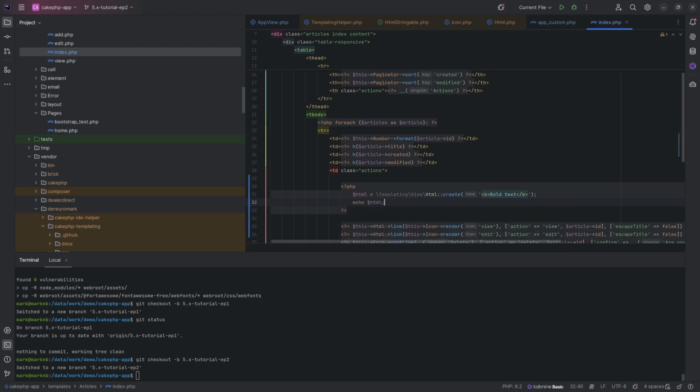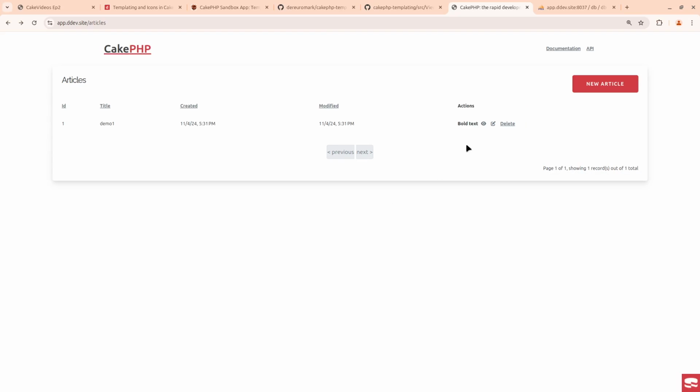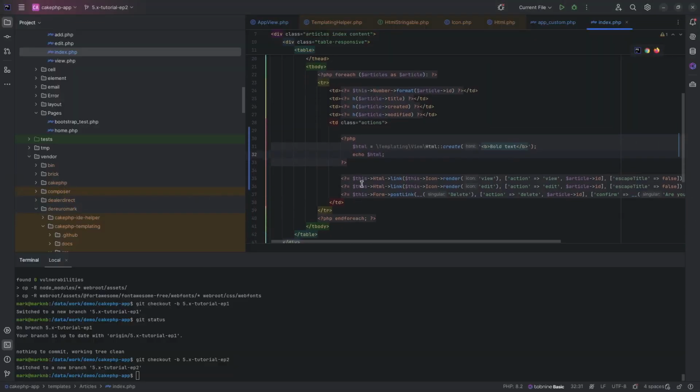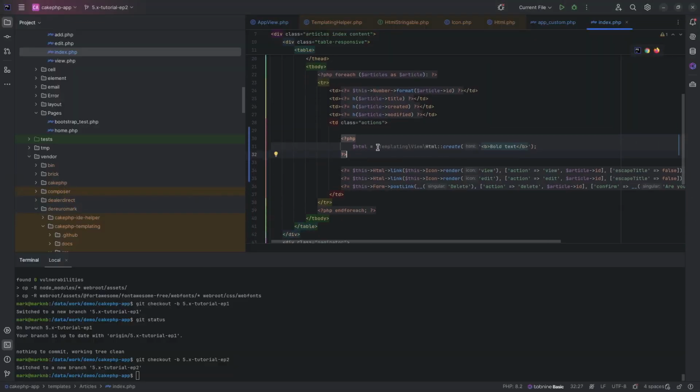So normally printing this is straightforward. It adds just this HTML directly on the screen. But the idea is that this can also be an HTML object coming from, for example, this icon, or any helper function that you can imagine.